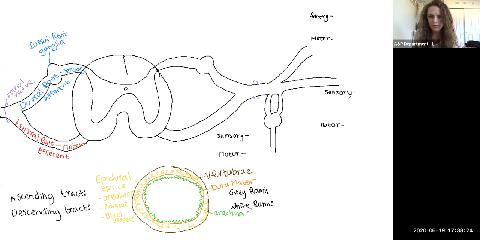It's named arachnoid because it looks like a spider web. It's like a net, essentially. Okay, so that dura mater, that tough mother, is on the outside, protecting the spinal cord, and then the next protective layer is your arachnoid mater, and it's like a net or a spider web. And they do not have a space between them.